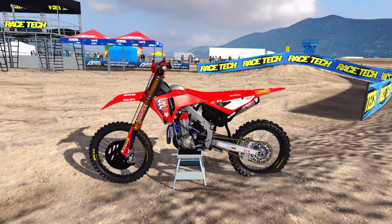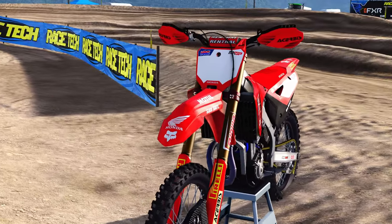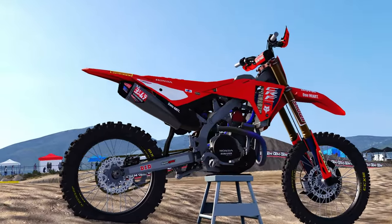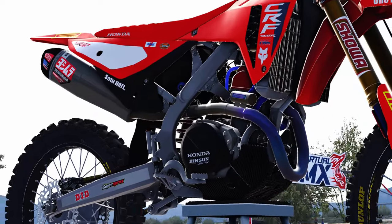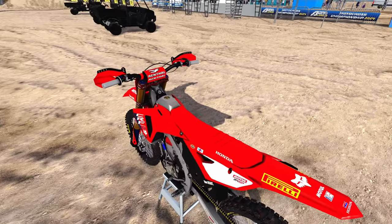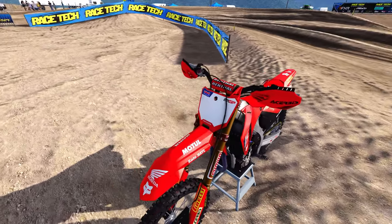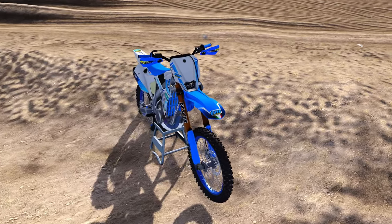But my beauty, my pride, my joy, it's got to be this Honda 250/450 model swap. I've been riding the Honda a lot lately, and it's really cool to know that I have a whole different avenue of approach to look cool, ride cool, and look at something beautiful when I'm actually riding. I feel like this reshade that I have on here is absolutely making all these bikes look gorgeous. I'm definitely going to encourage you guys to give these a go when they come out.